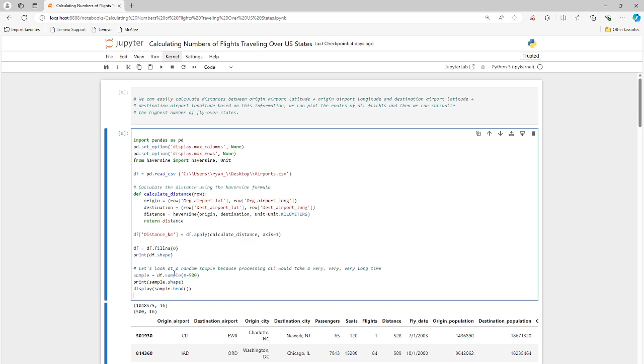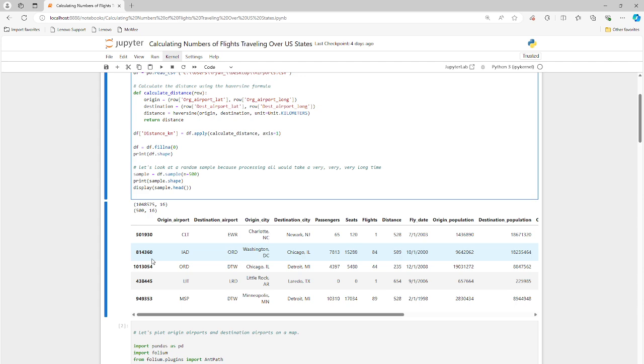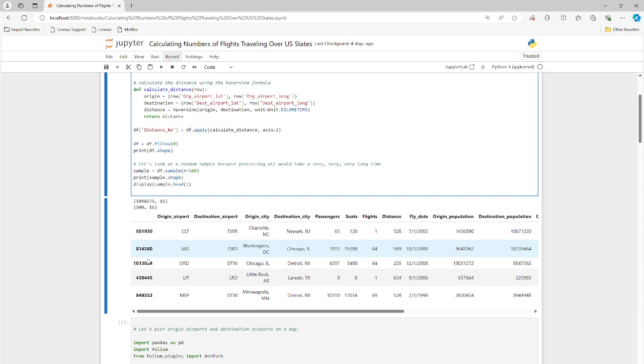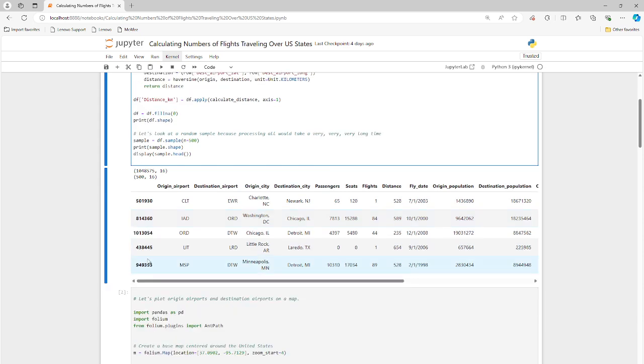So I'm taking a random sample of 500 because to load all 1 million and to run this analysis on 1 million on my laptop, it's just not going to happen. I could maybe get a couple thousand max, but I think a 500 random sample is good enough to illustrate the point of what we're doing here. If I had a more powerful machine, I could probably get the whole data set, but today I cannot do that. So we can visualize the data.